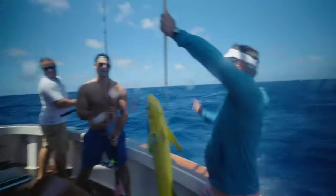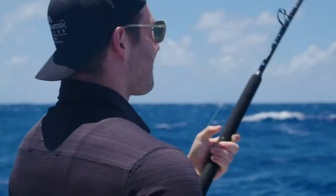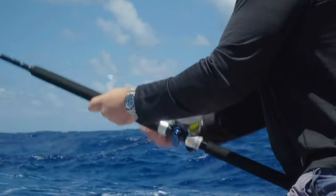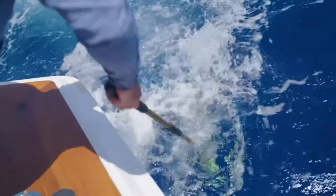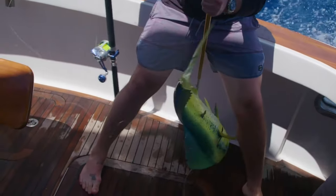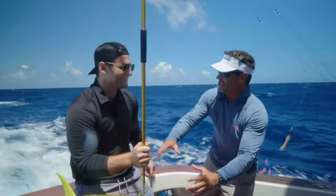Hey! Woo! This one's in the boat. Keep it going, boy. You're doing great. Wind faster, faster, faster. He's coming at you. There he is. There we go. Hey! I saw a bullseye — it was right in the center. Typically, you want to gaff them in the head area, never right in the center like I did, but I was desperate. So you call that the bullseye.